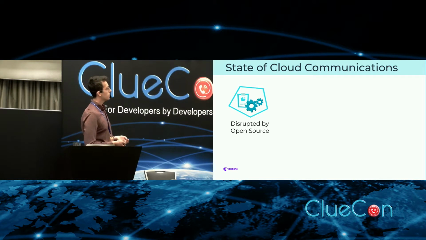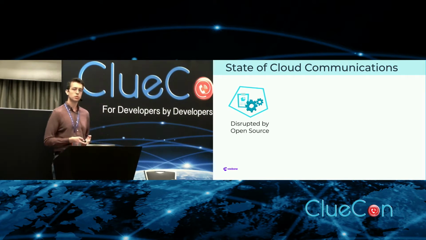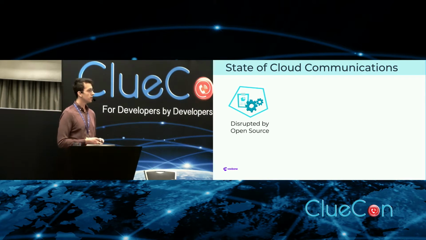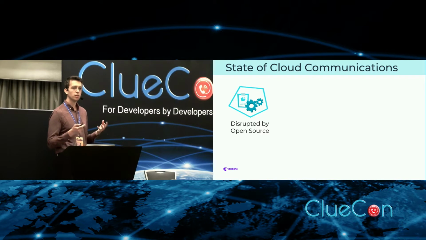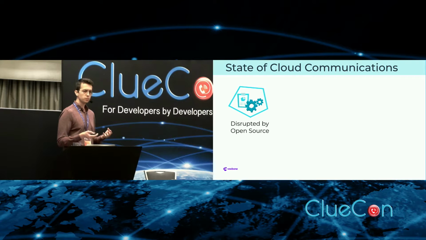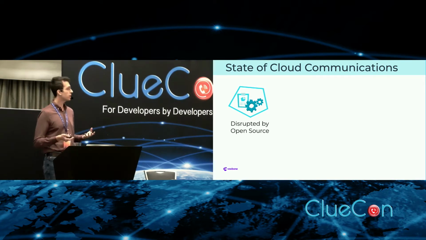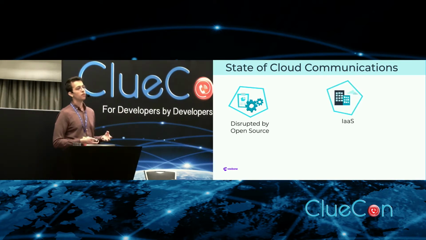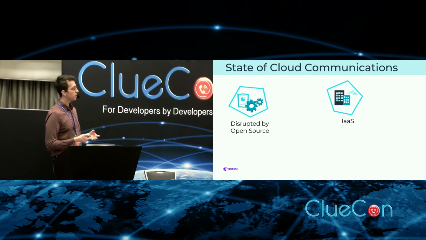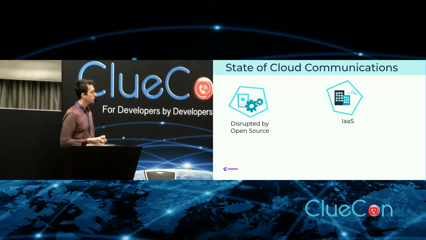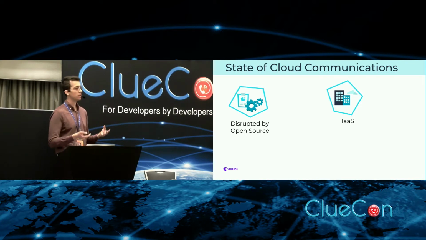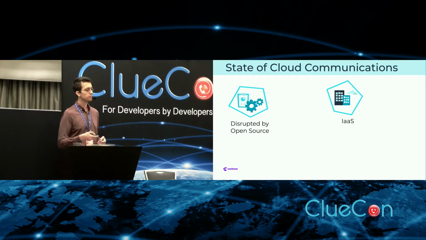So the first thing we realize is it's constantly disrupted by open source. It's prone to be disrupted, especially now with the internet and tech companies, especially with containers like Docker, Kubernetes, and how that can be used as a way to build a scalable communications platform. And secondly, infrastructure as a service being more abundant and available to anyone at cheaper rates and on demand. Having AWS, Google Cloud, Azure makes it possible for anyone to build such a service on demand in an easy and scalable way.